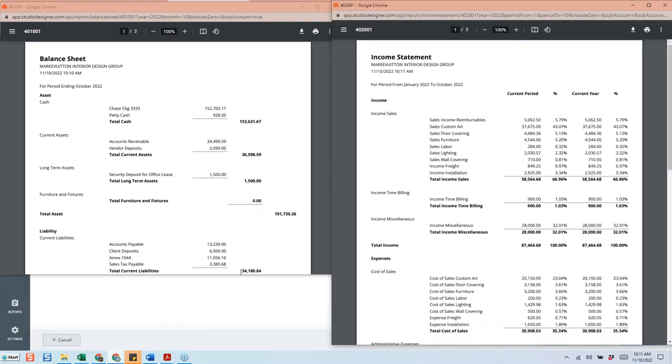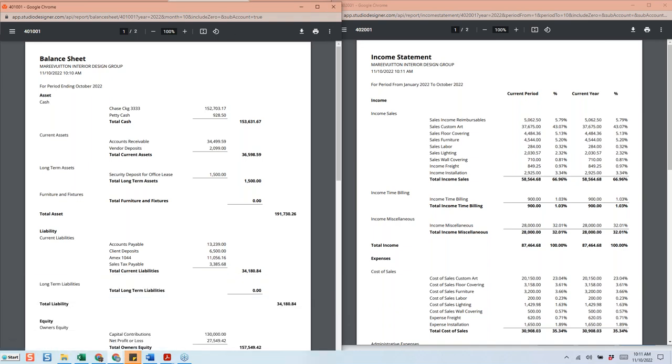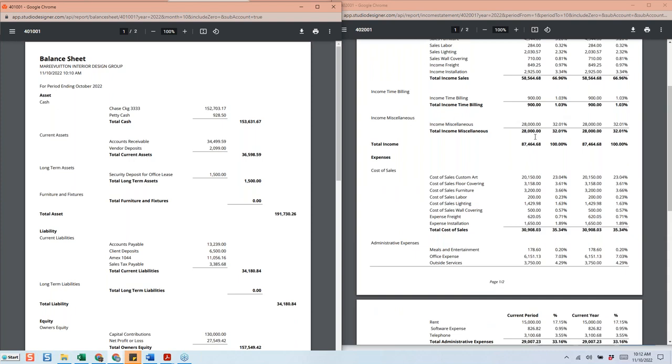Okay, so what we're looking at here is the financial statement. Like I said, the balance sheet is, for me, what the company is worth. The income statement, or P&L, is what we did for the year. That means it zeros out at the end of the year. Assuming you're on a calendar year and not some other fiscal year, every January this is going to zero out and ramp back up as you do business and spend money through the year.